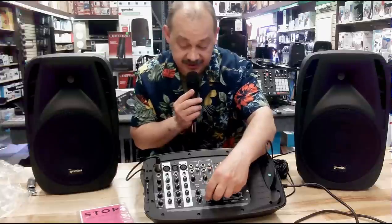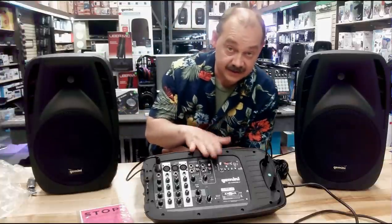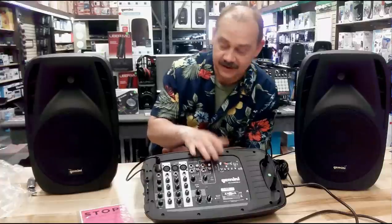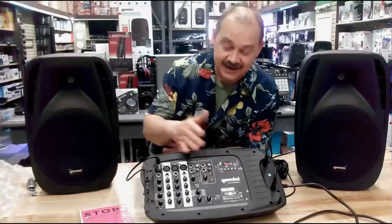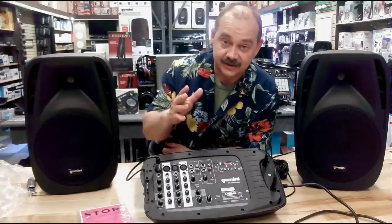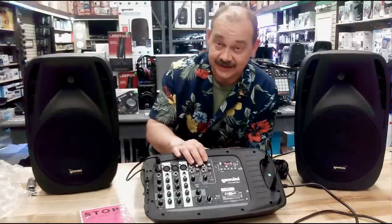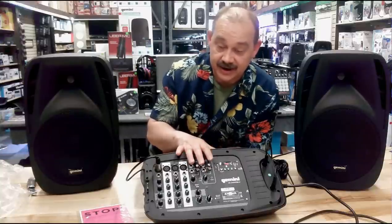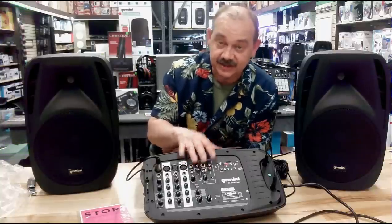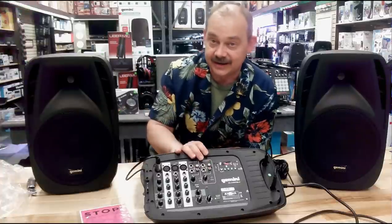That pretty much covers everything. Remember, the overall power is 2 times 150 watts RMS on a D-Class amplifier — that's where we're going to get our power. A great place for using this is when talking is the first priority and music is second. It plays great for music, backyards, and decks. It's also great on the sidelines of a soccer or football field when you need to call plays. If you need something for a conference room, a warehouse, a small office party — this is the type of system that's great to have. It packs away when you're done and is ready to go the next time.